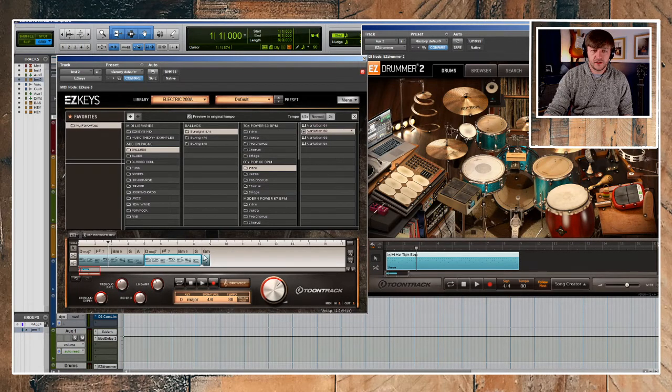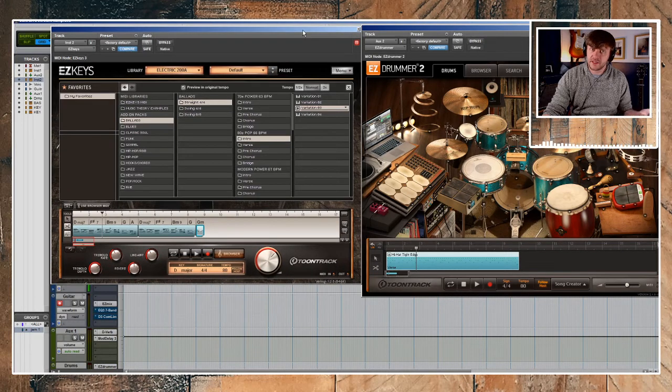I'm going to change this piano. That'll do. Again, it's very simple. If I was making this as an actual track I want to release and sing over, I would put a bit more effort into the parts. But this will do the job, I think.